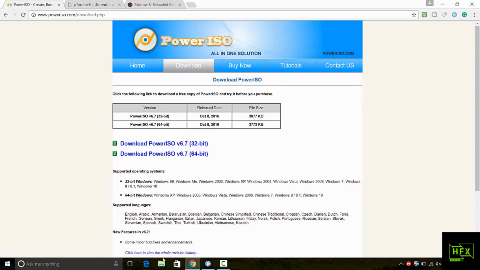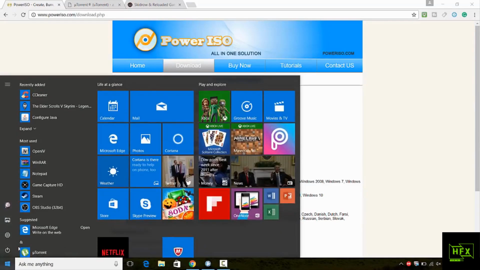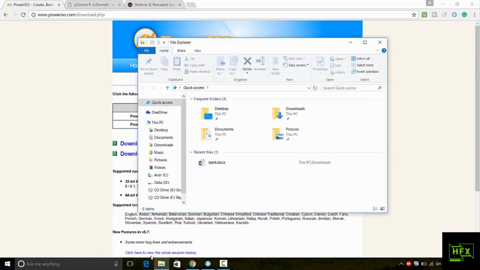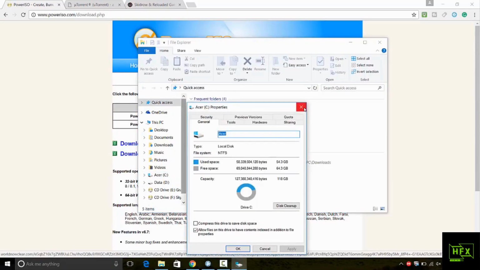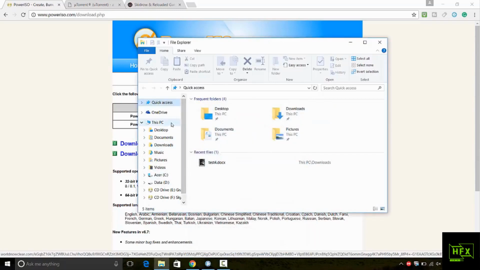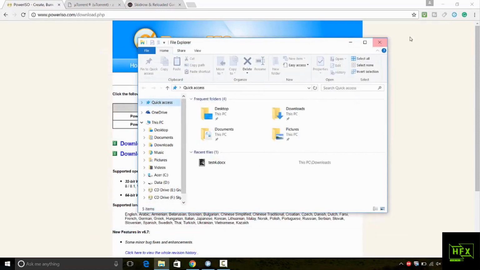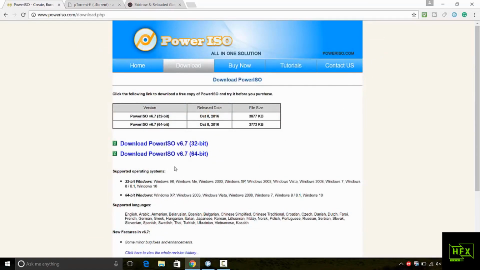You can check this by going down to, on Windows 10, pressing this, or alternatively, this will be easier. If you guys see the little file, press that. This is your file explorer, and then when it pops up, go to right here. Go to your C programs, press properties. Oh, I'm so sorry, that's my mistake. Go to this PC or my computer, press properties, and then when it pulls up right here, it'll say 64-bit or 32-bit operating system. That's a quick way you guys can check that. So download your selective one, whichever you guys have.